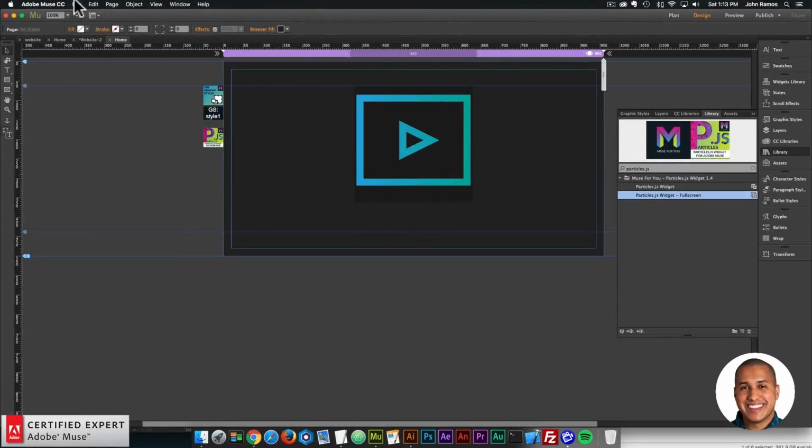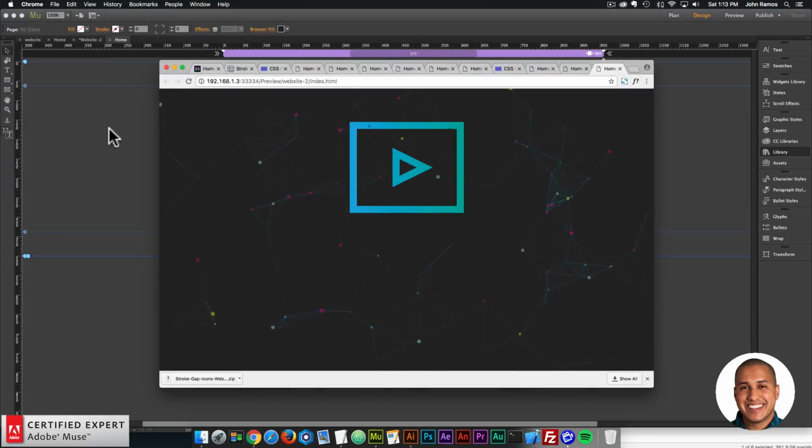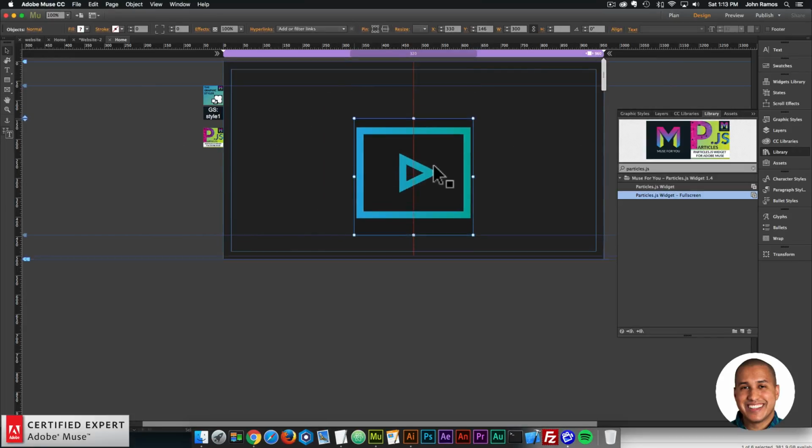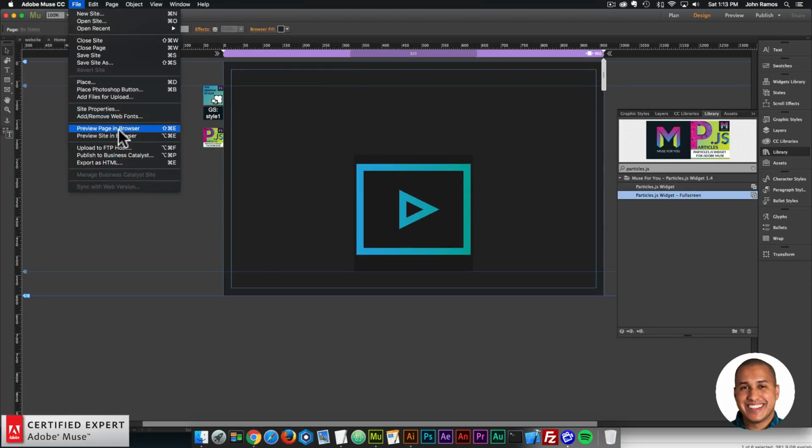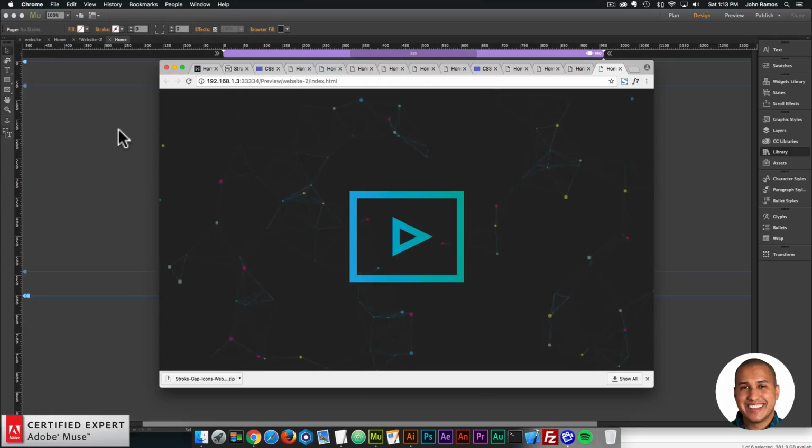So here I'll preview, file, preview page, and browser, and just like that we have the particles.js with different colors. Very simple. Just change the colors there, and you have multiple particles. All right, looks good. So that's it for this tutorial. We did cover quite a bit: the transparent icons, transparent text, and the gradient animator with the graphic styler widget, and the particles.js widget. I could customize the particles a bit more to kind of match the website, but you can go ahead and kind of work with the widget and get the styling how you'd like.